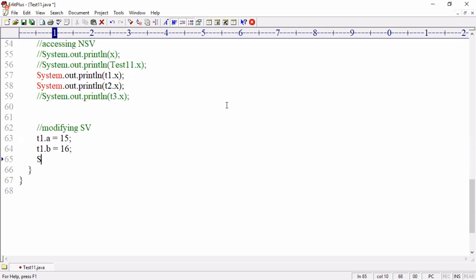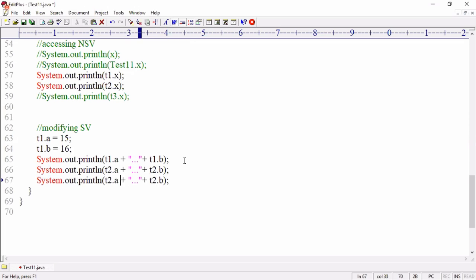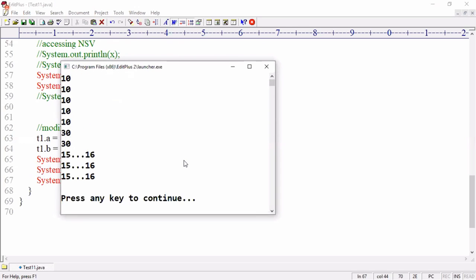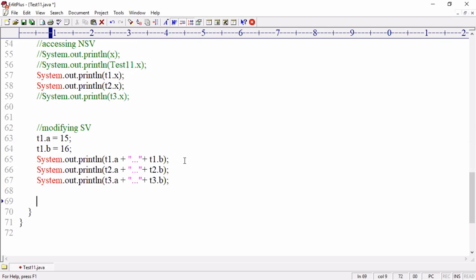Then I am displaying System.out.println of T1.A plus "." plus T1.B. I modified the static variables by using T1, and accessing by using T2, also accessing by using T3, which is a null reference variable. We are getting 15, 16, 15, 16, 15, 16. Modification affected all objects.